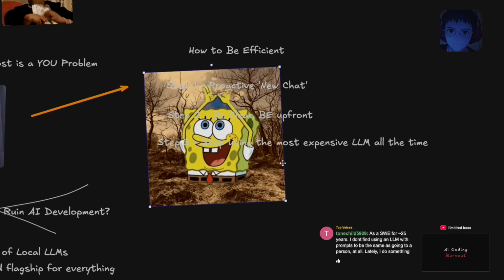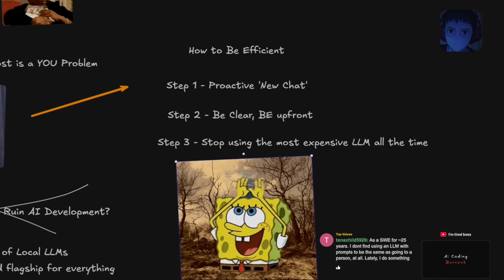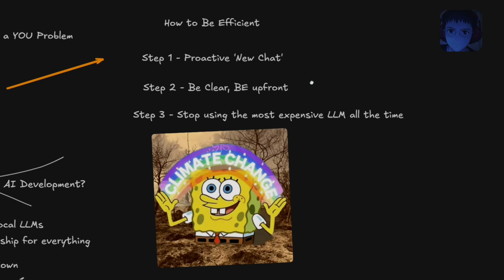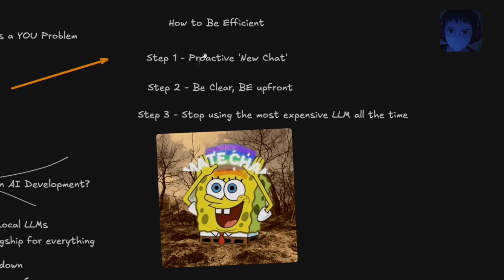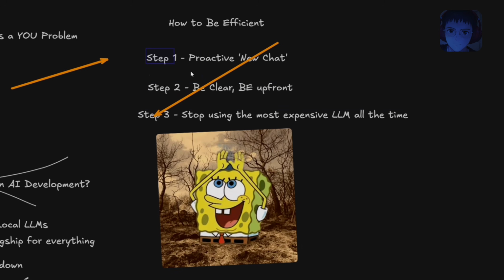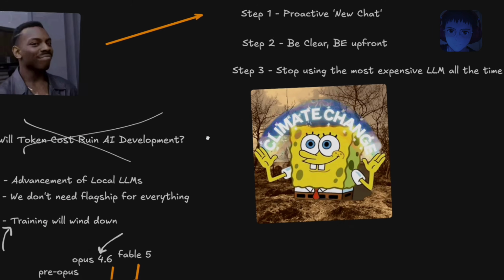We need to get to a point where token usage is like climate change, where we're looking down on anyone who litters and does anything of that nature. This is how we need to view token usage. View it like a harm to humanity. And every time you're reluctant to do one of these things, you get looked down upon. This is what we need in the coding environments.